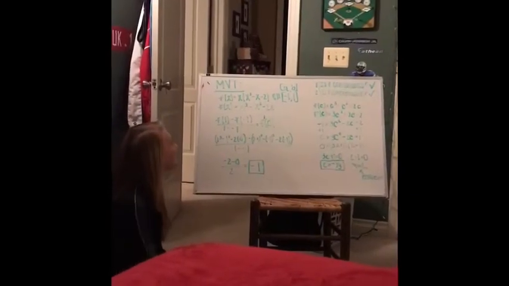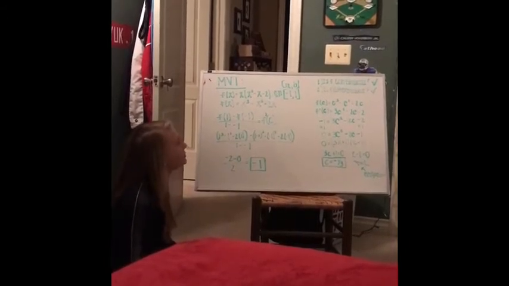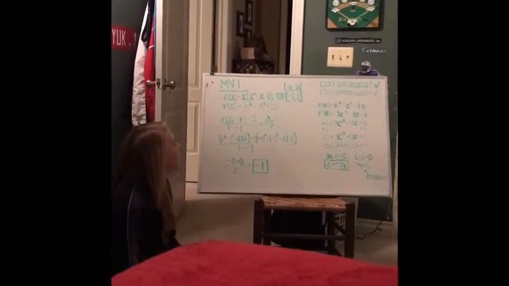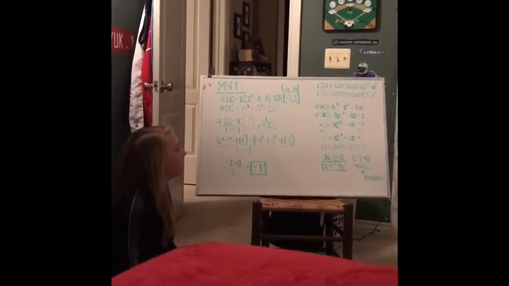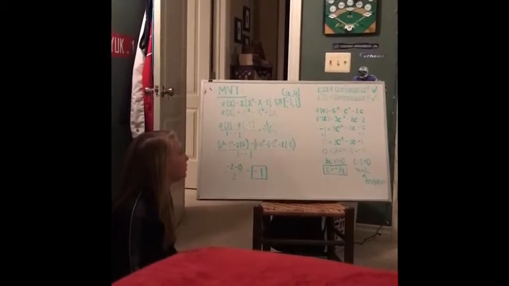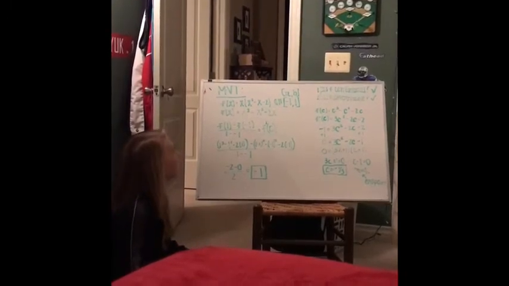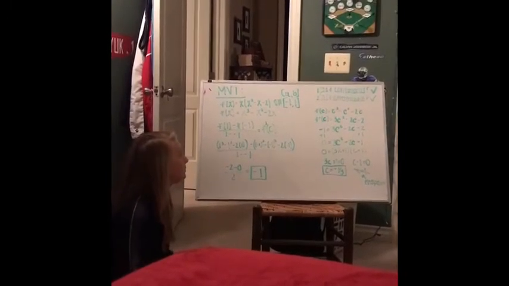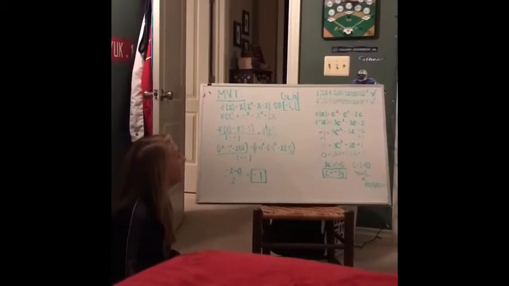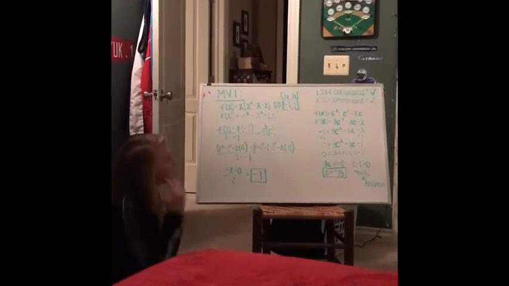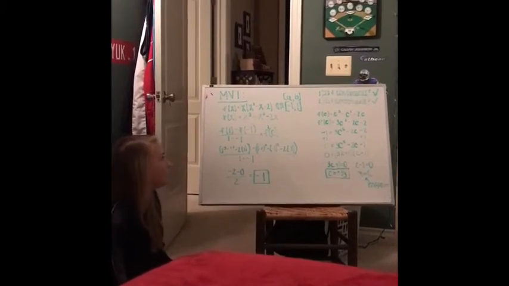Okay, so in this example we're working with MVT, and in order for it to be applicable, f has to be continuous and differentiable. So in MVT, you're finding where the secant line of a to b has the same slope as the tangent line at point c. So the equation we used was f of x equals x cubed minus x squared minus 2x on the interval of -1 to 1. So first we're going to solve for f prime of c. You're going to set that equal to f of b minus f of a over b minus a.